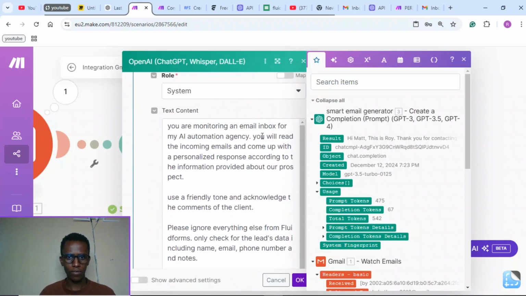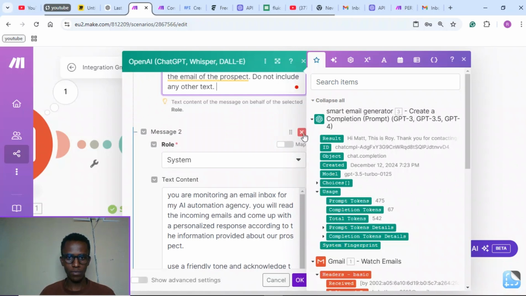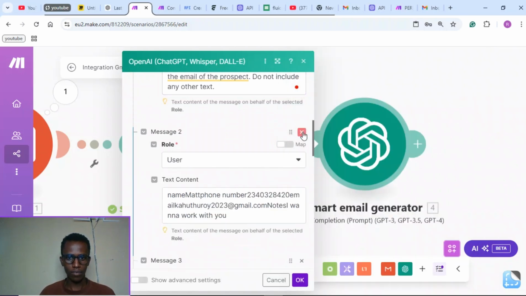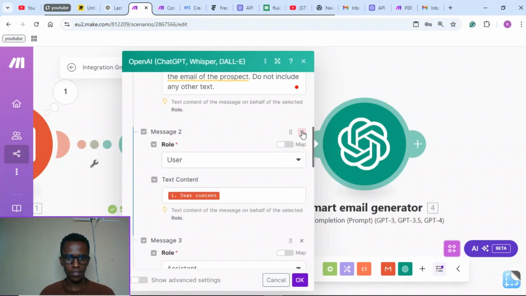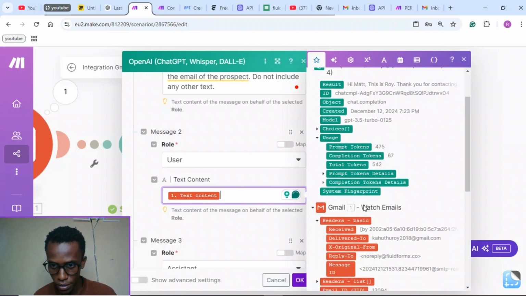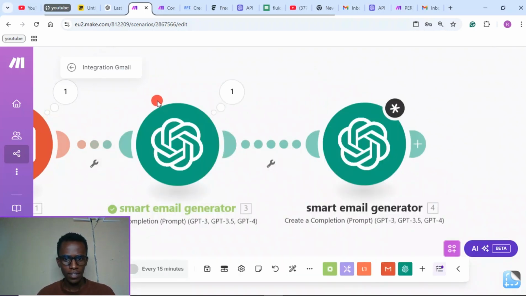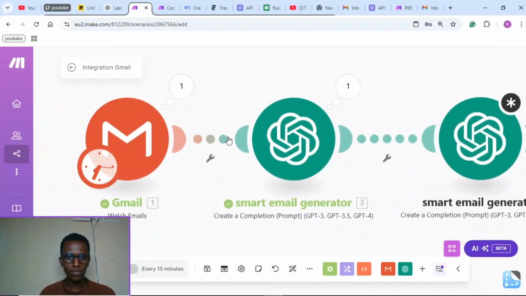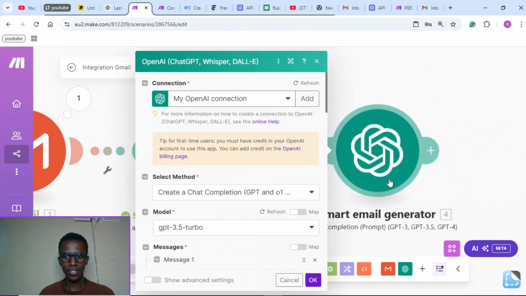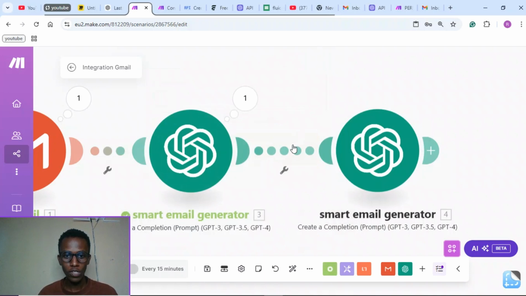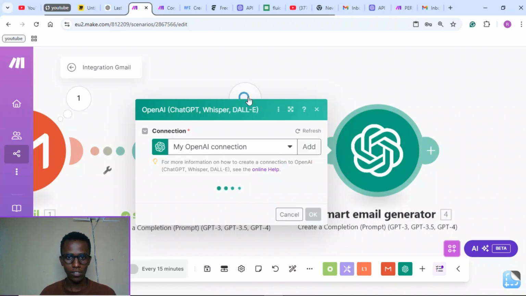I'm going to remove these others. So I'm going to remove this. I'm going to remove this. And what I'm going to get here is something I forgot to say. So these modules are labeled. So this is 1, this is 3. And what we need here is to reference module 3. Let me get this out. So what you need here is to reference module 3 in the results. It's going to make sense in a few.